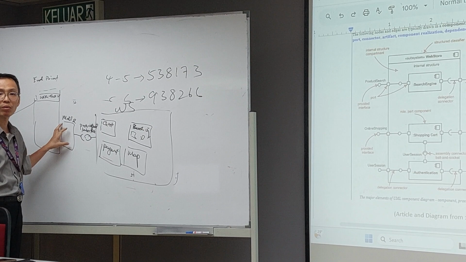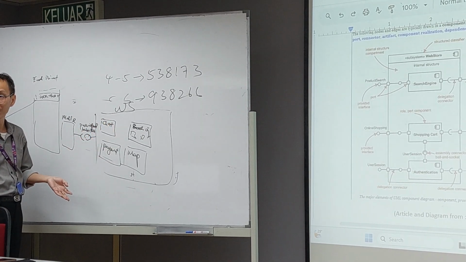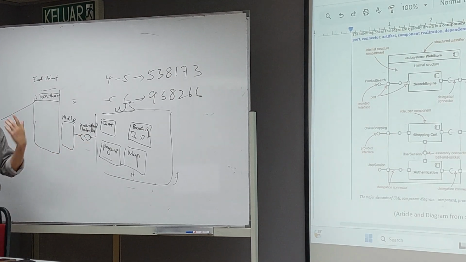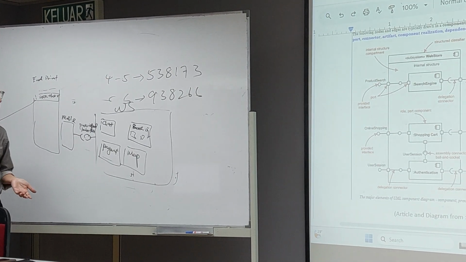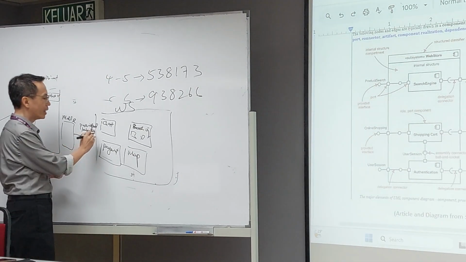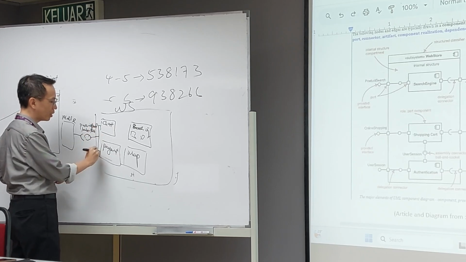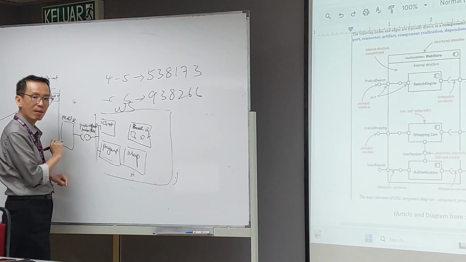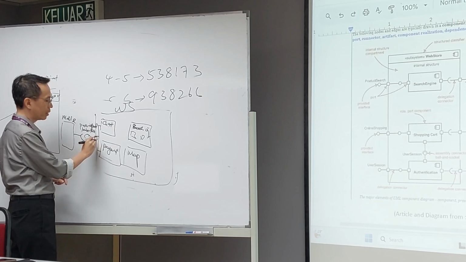Otherwise, if you don't have the provided interface, then how does this mobile phone connect to this system? Can it or not? Am I correct? So you have the provided interface, but how many provided interfaces? It depends on how you design it. Maybe this provided interface can link to different functions, maybe it can allow you to check or to make payment.